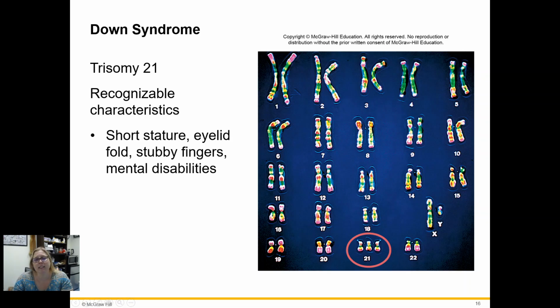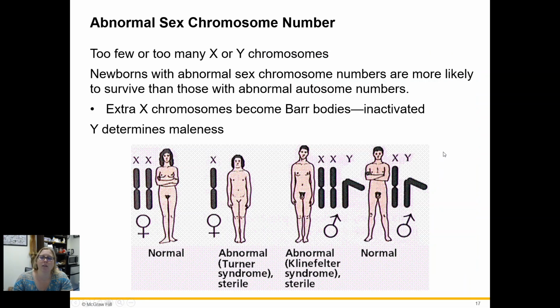And that actually leads us to our last little kind of what's weird here, and this can be when we see some abnormal sex chromosome numbers. Now, this is more common, and these individuals are considered to be intersex. So an individual who has too few or too many X or Y chromosomes can have a relatively normal life. And when I was talking about the karyotype earlier, or the XX and XY, this is what I mean. We can have genes that are going to receive certain hormones differently than others. The Y chromosome generally denotes maleness.